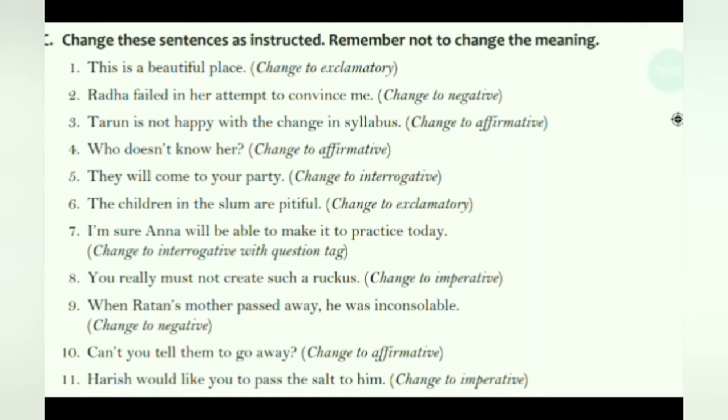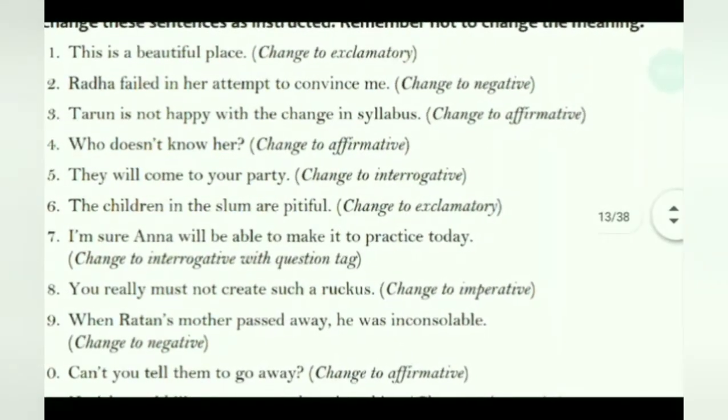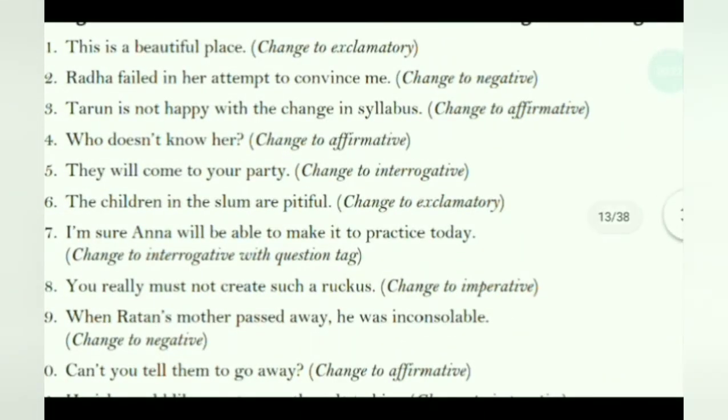Now let's do this C exercise to know more about kinds of sentences. What is this exercise? This is to change these sentences as instructed, and remember not to change the meaning. Here are some sentences given and we need to change them as instructed in the brackets. The first sentence, let's look at this. This is a beautiful place, and the instruction in the bracket is to change it into an exclamatory sentence.